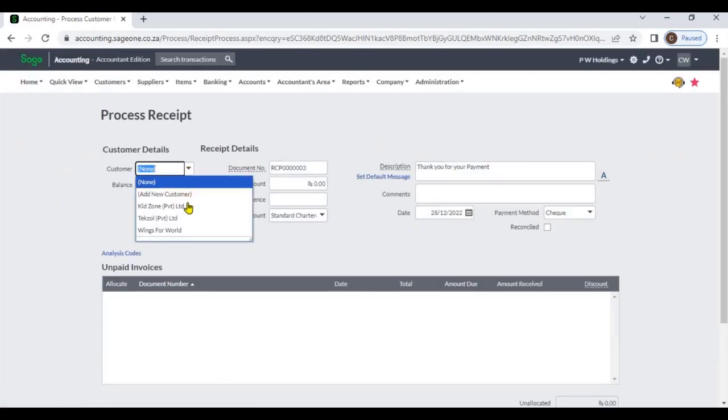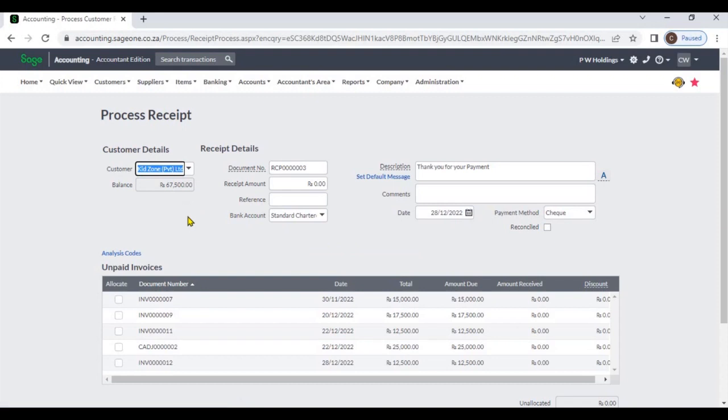Select the customer. You can see the customer outstanding available. You can enter the amount. When you enter the receipt amount, the system will automatically allocate the receipt to the oldest invoices.